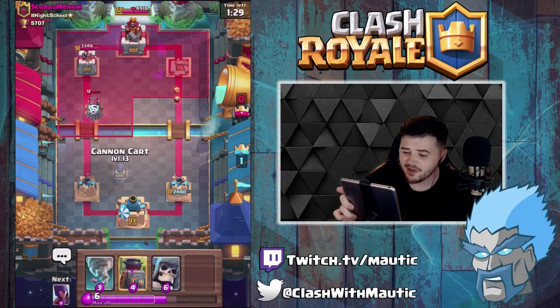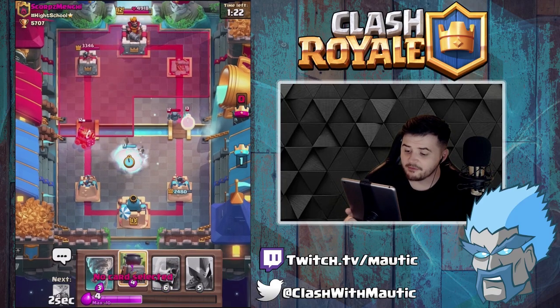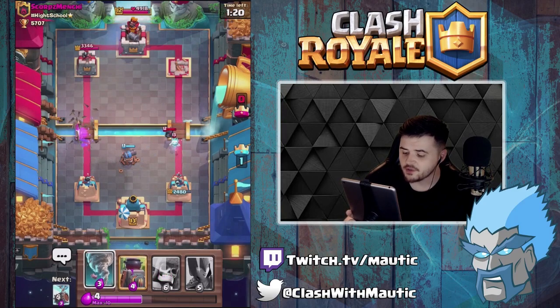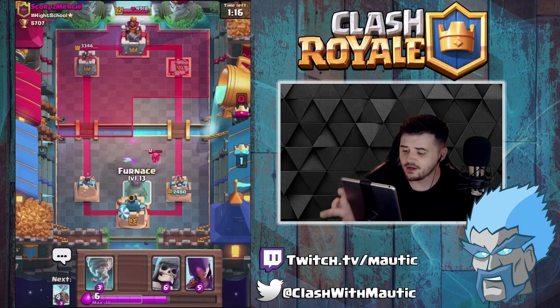I think I might just have to go for a defensive cannon cart as it walks over the bridge there. So yeah, I'm just going to go cannon cart here. It's going to take the first shot. Should be able to hopefully finish off the Sparky and finish off that coming forward as well. So cannon cart, really good defensive card there.